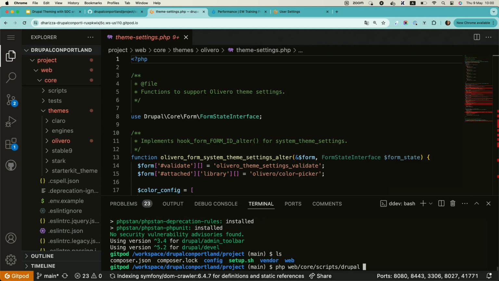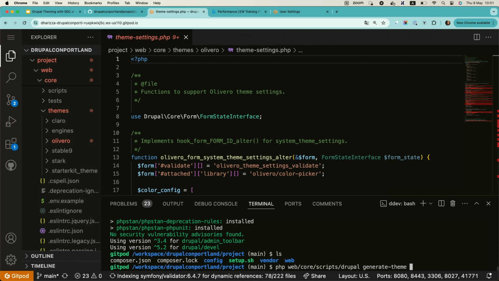Space. Now we call the name of the command that we want, which is generate-theme. And then we can give it a name. For the name, we can give it whatever name we want. So I'm going to call it DrupalCon because we're here.